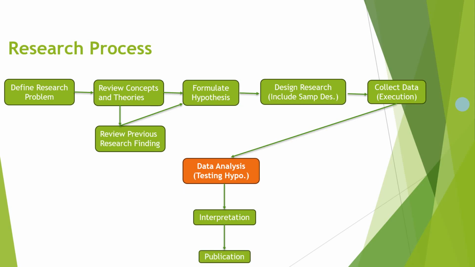In the last step, you will create a research paper in a specific layout, based on the journal you are targeting, where you want to publish your research. Following that journal's layout, you will create a document, which is called a research paper, and you will apply for publication.